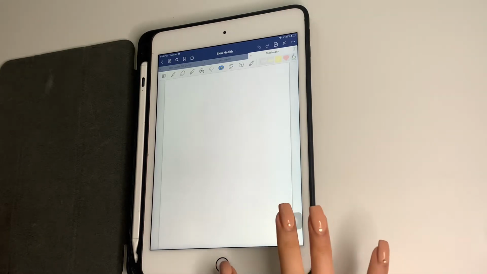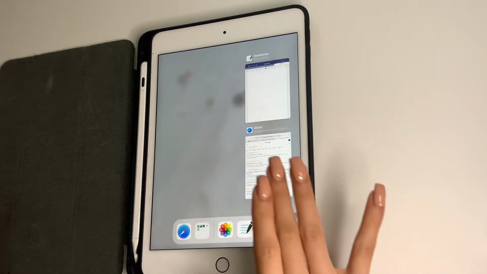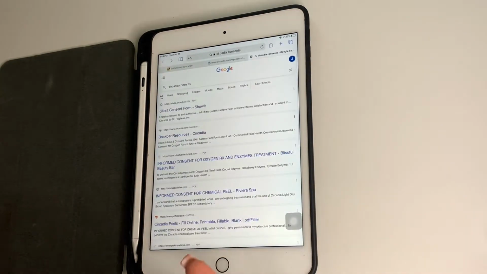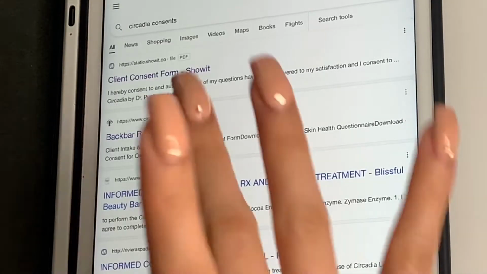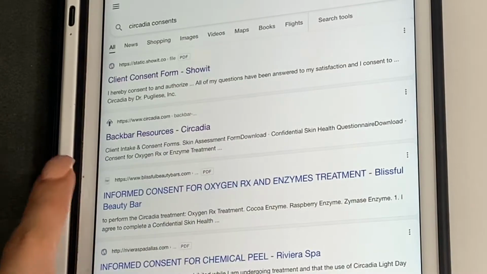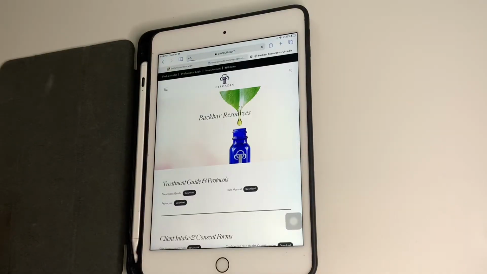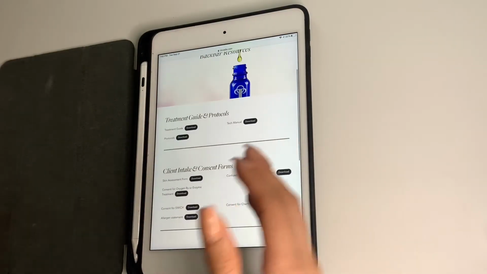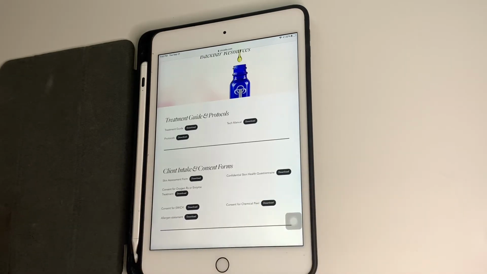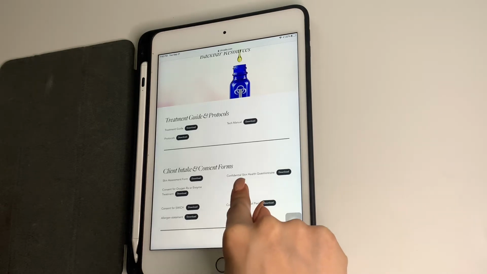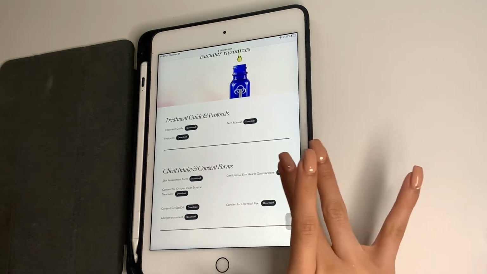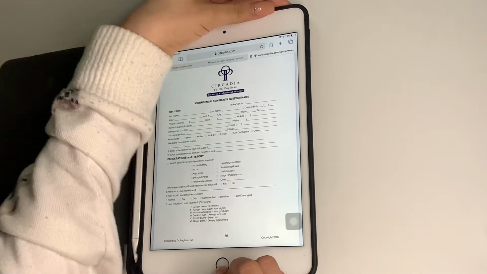So what I do is I go to their website. I Google Circadia consents. It's the second one. It's called Backbar Resources. And then here they have all their treatments, protocols, their client intakes, consent forms, and the one I use is called Confidential Skin Health Questionnaire, and I screenshot.